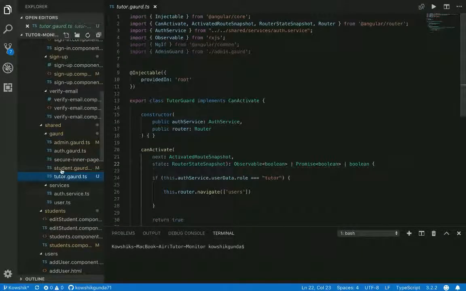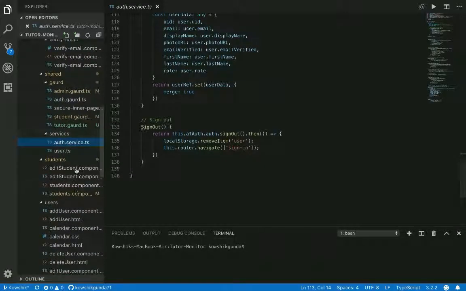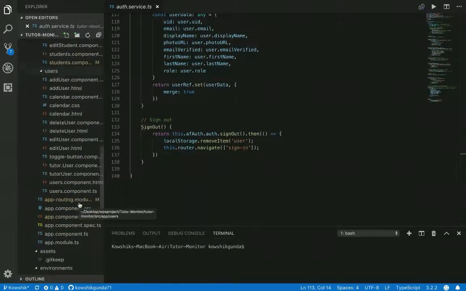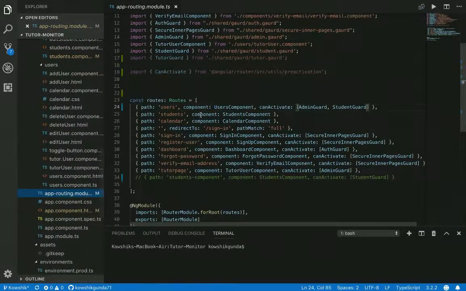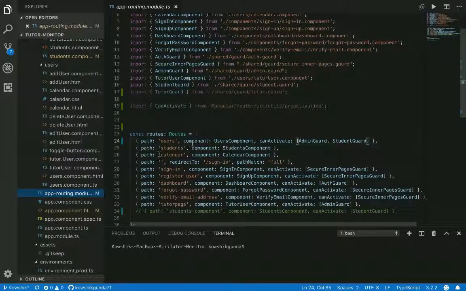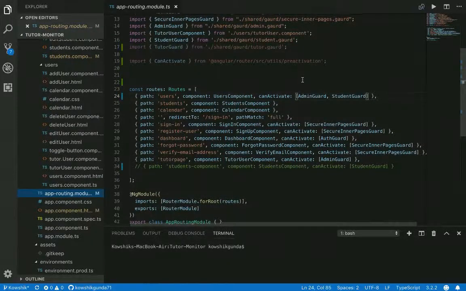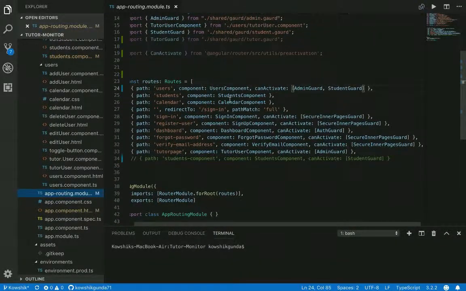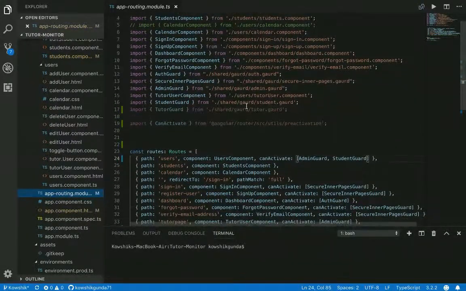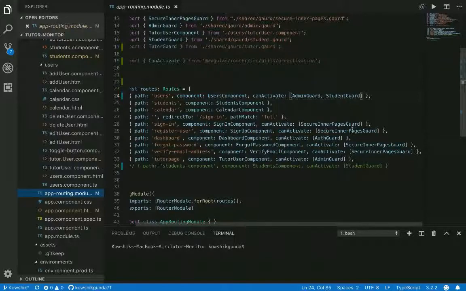And this is the student guard, and this is the tutor guard, and all of this will be in the app routing module, where we can activate the admin guard and student guard, and the secure pages.